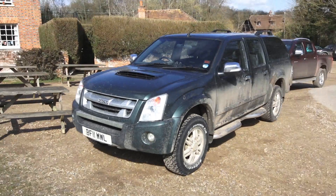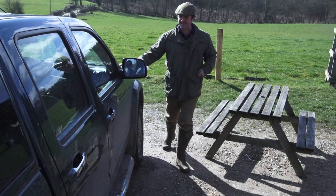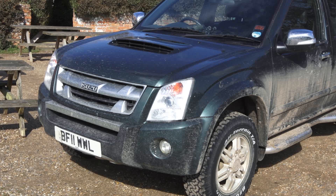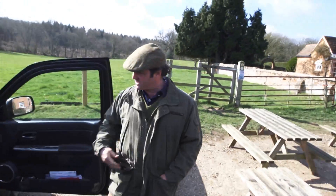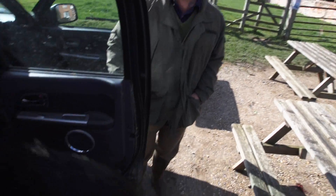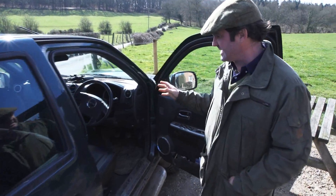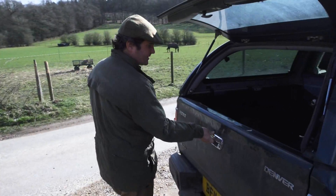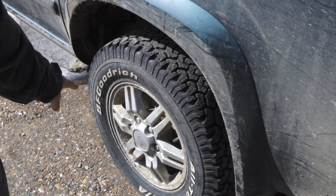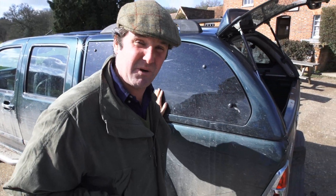This is my Isuzu pickup that I love and use on a daily basis. It's done me fantastic service over a period of a year and a half, done 23,000 miles with no problems, gone pretty much everywhere. The dog lives on the back seat — for me it's a proper working truck. The rifles are in the back disassembled so it's safe. Good rich all-terrains are the best tire I know; these vehicles equipped with those tires will take you just about anywhere and bring you back again.